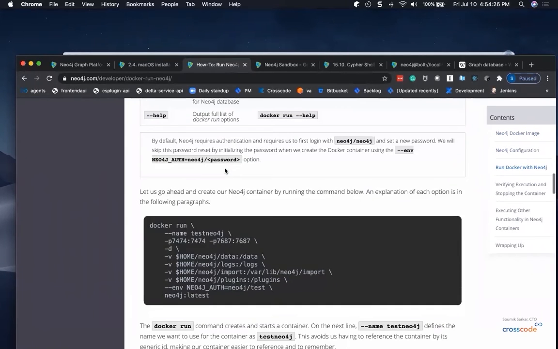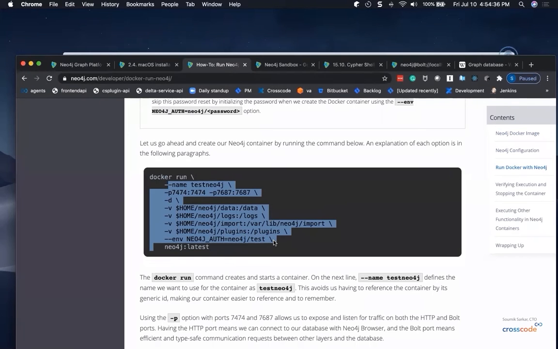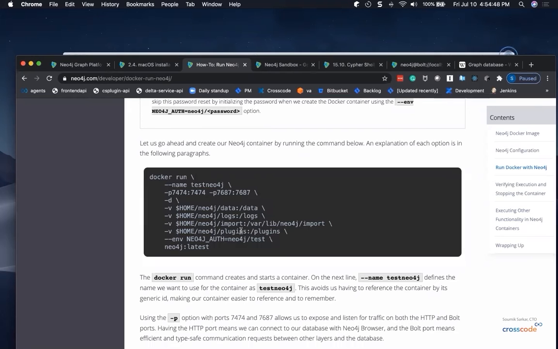It comes down to ultimately running this command, docker run with Neo4j latest, and with a bunch of flags or parameters telling it which ports to expose on your machine, where to put the data, logs, and so on. I'm not going to go into the details of this. It's very well documented, so please install it based on the instructions here.